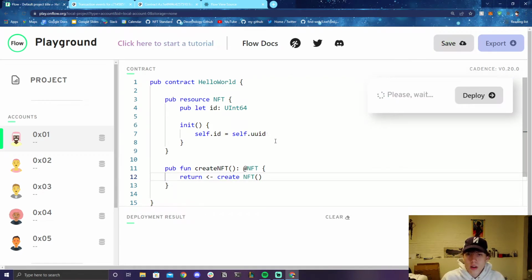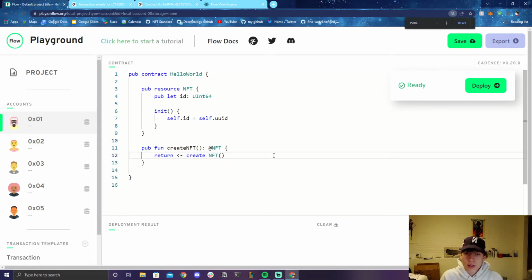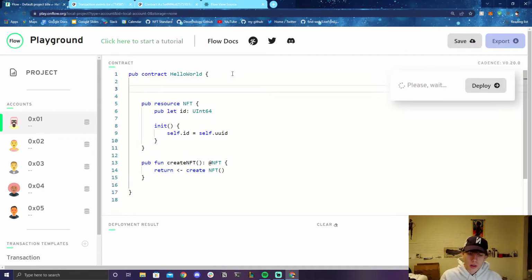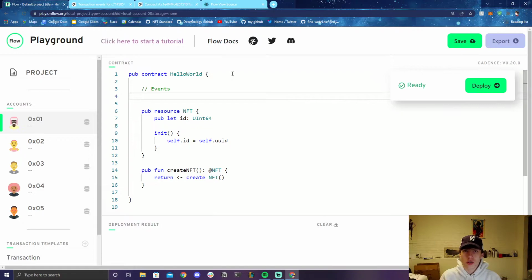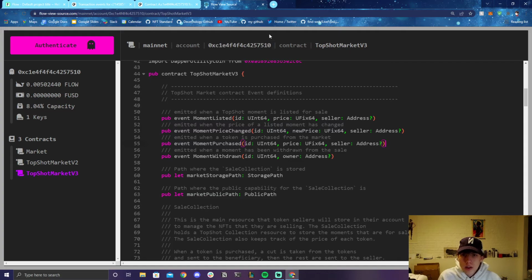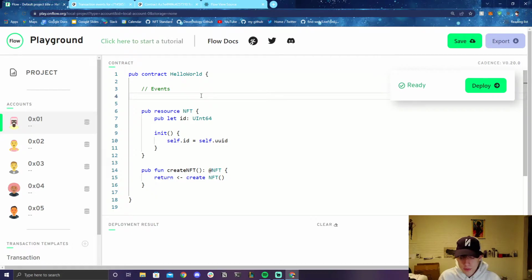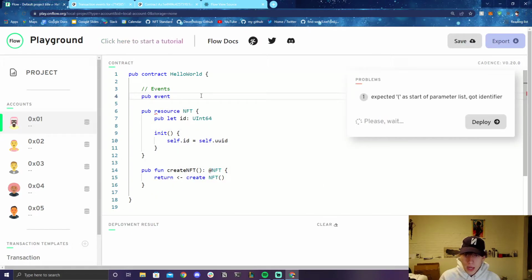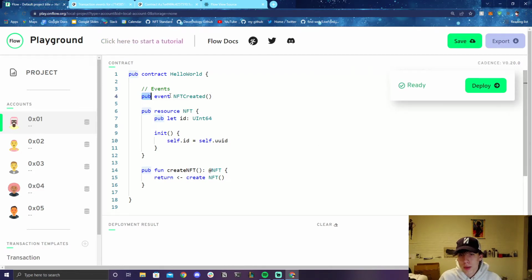So whatever. So what we can do is, let's say in this contract, we want to make it so that every time an NFT is created, we tell that to the blockchain. We say, hey, something just happened. So the way that you define events is, and usually just for common practice, events are always defined at the topmost layer of the contract. So you can see even here, all the events are listed at the top. So that's just a common practice, but you don't have to. So you say pub event and then the name of the event. So let's just say NFTCreated. And I want to note here that it's always public. So events are always public and they always have the event keyword. You know, pub is the same thing as access(all), but whatever, you get the point.